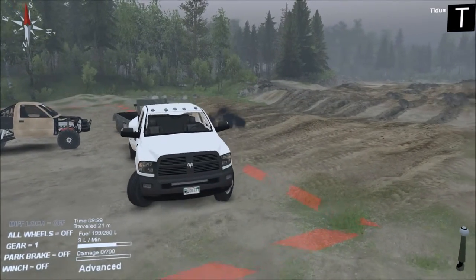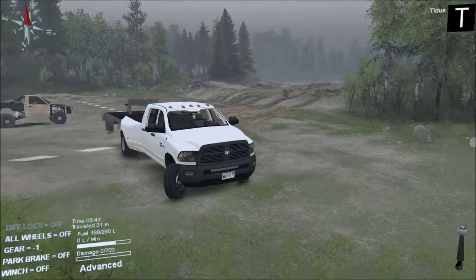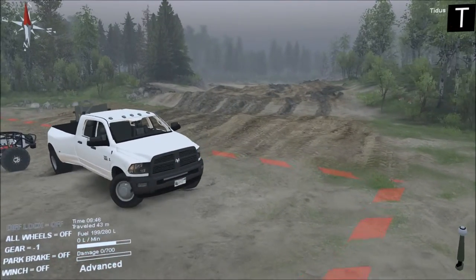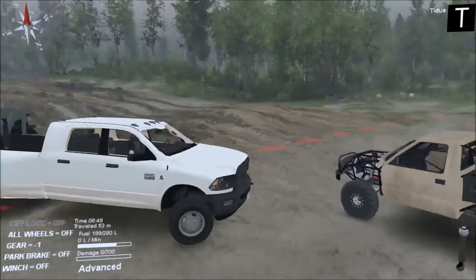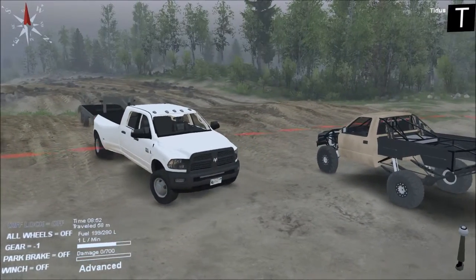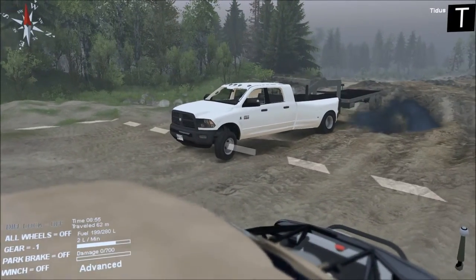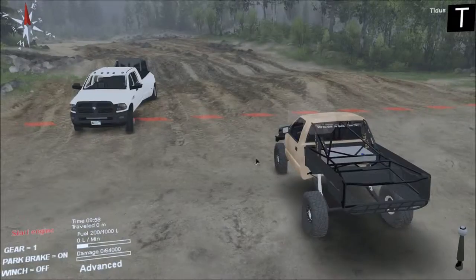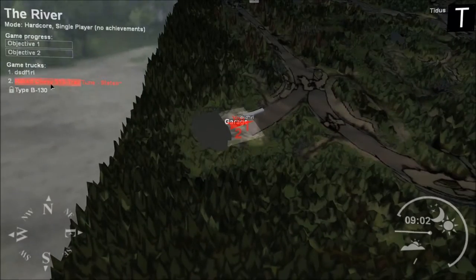Let's try to go to our spot where we backed up - there we go - and then put it in reverse, hopefully try not to get the S10. Now if you guys already seen the S10, I did change that up as well. I think it's called the naked body where it doesn't have a hood, and I think the bed is different as well. Let's back up just a little bit more, put the parking brake on, turn off the engine, and take a look at the Chevy S10.